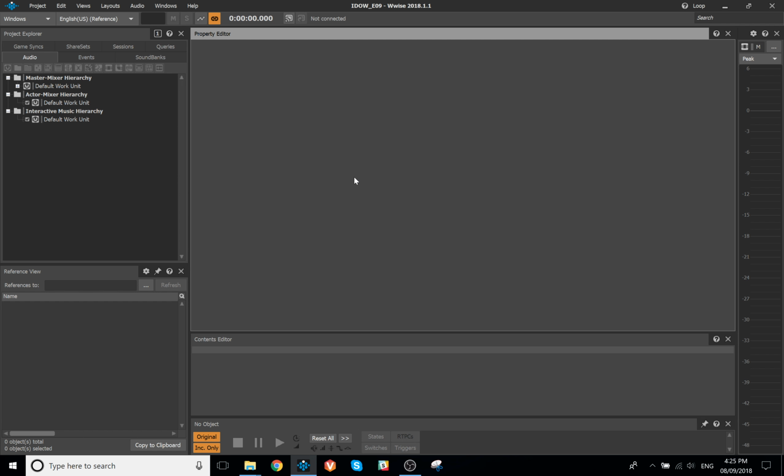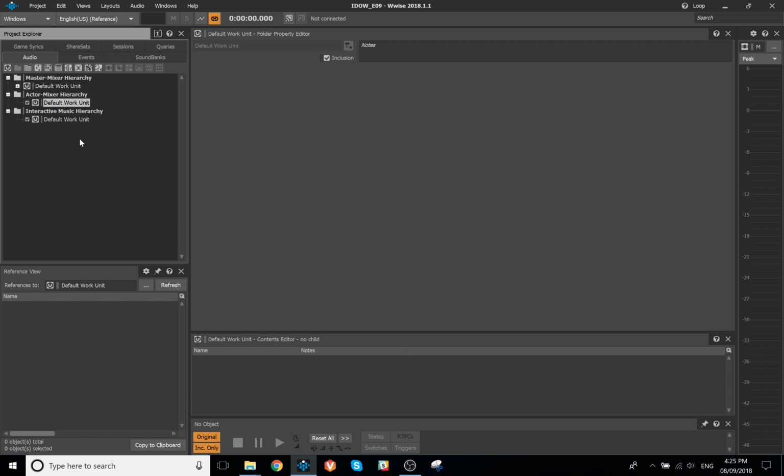But the thing is that I really don't like to duplicate stuff because it's hard enough to maintain a Wise project. The moment you start duplicating very big structures, it gets even harder. So I will show you the way I'm facing this issue in the Wise project I'm working on right now. It's still a work in progress, so I'm still figuring out the downsides of the system, so it's not fully tested and foolproof. But I think it's a quite interesting approach, so I'm going to show you.